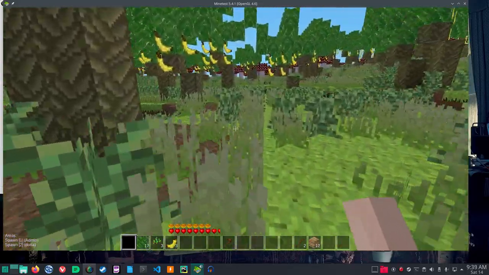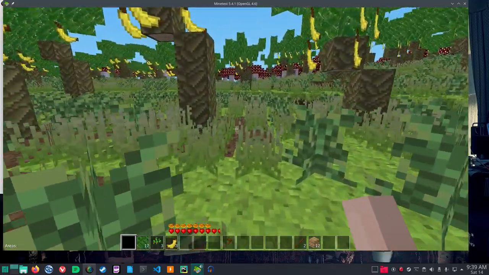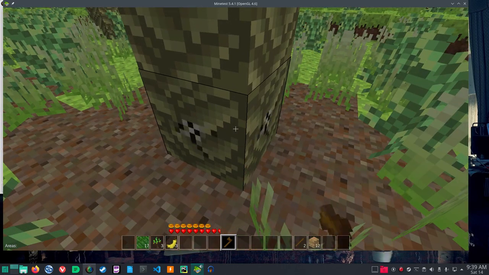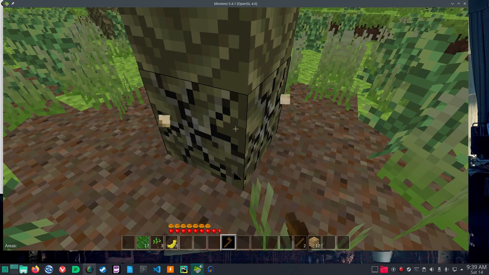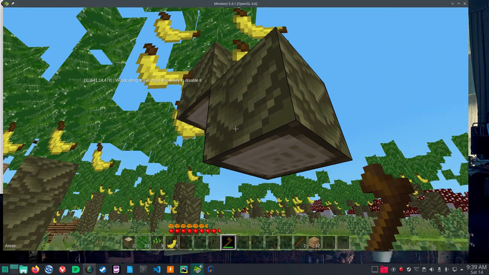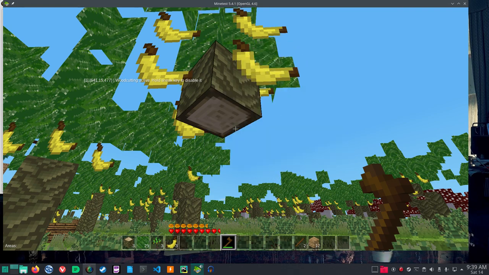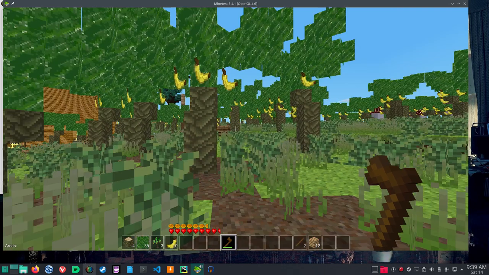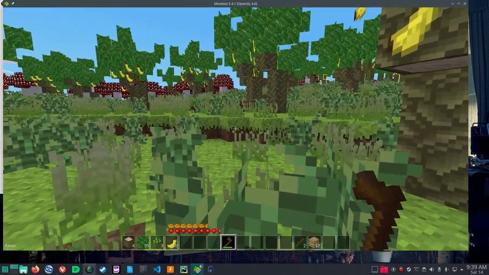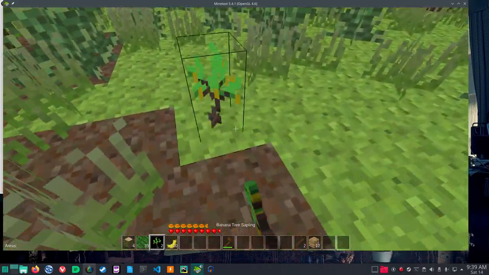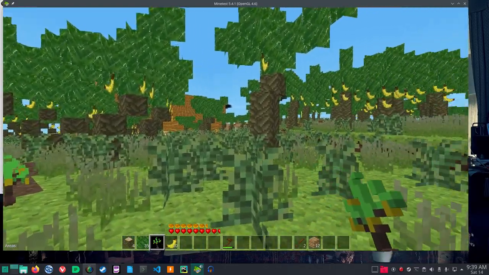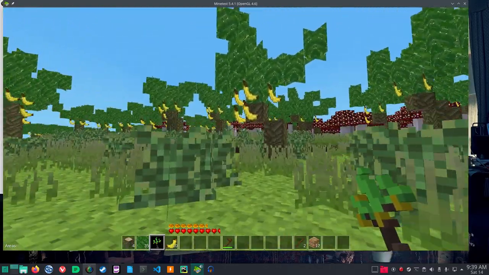All this area is protected here. This is not protected. So shift and then left click to chop. And you see wood cutting active. So it will chop the trees. Okay, so now I got the whole tree. I'm going to plant one of the saplings. Actually, two of them since I chopped two trees. So if you're going to chop trees, it's good to replace them.